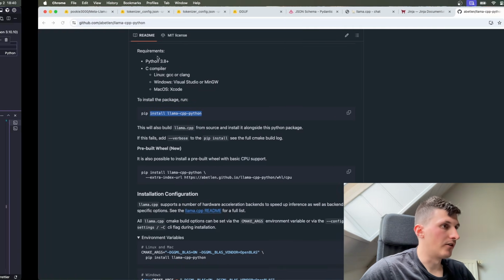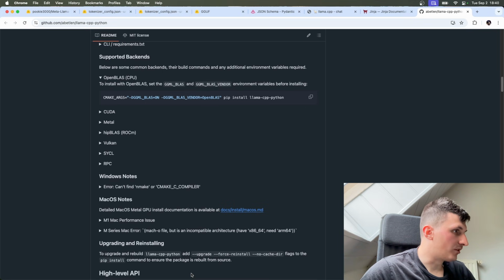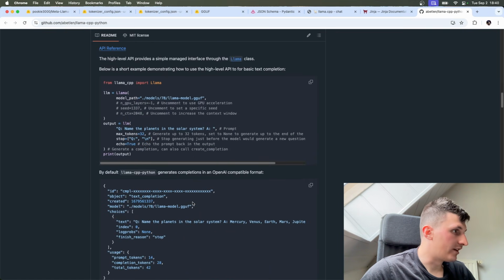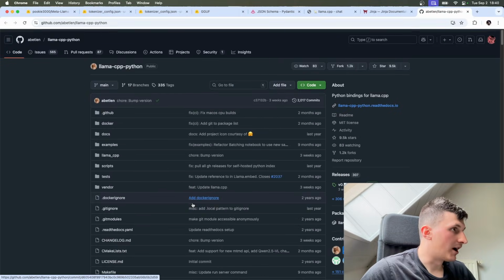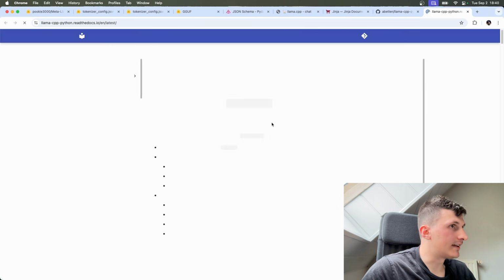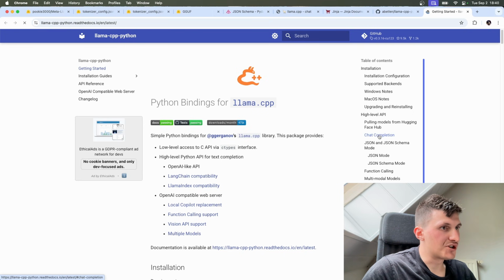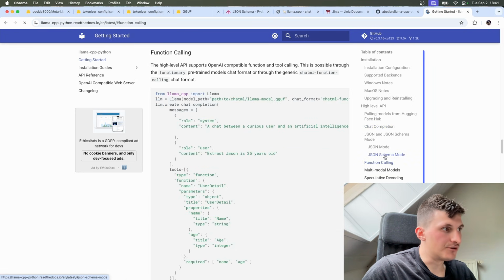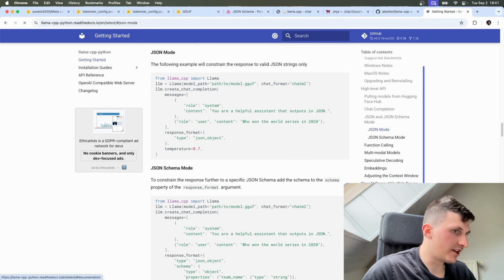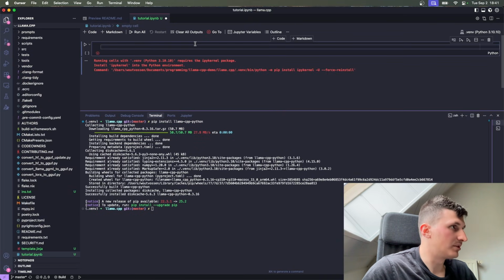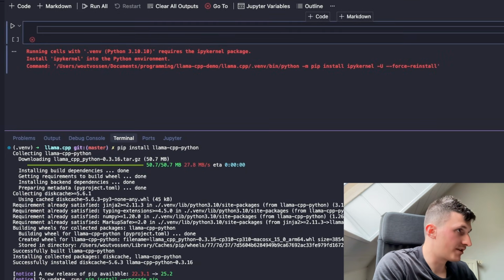And yeah, you can look up the complete documentation right here, how it works. I also think they have a good link right here, which you can read more in depth. For example, how you should call this, how you should do function calling, how you should do JSON mode. Everything llama.cpp offers you can then do with your favorite programming language.